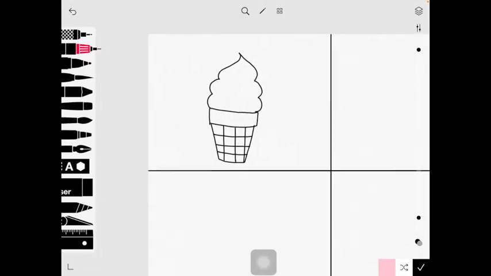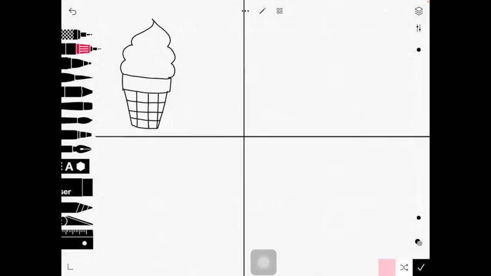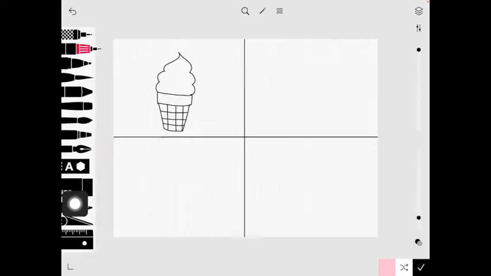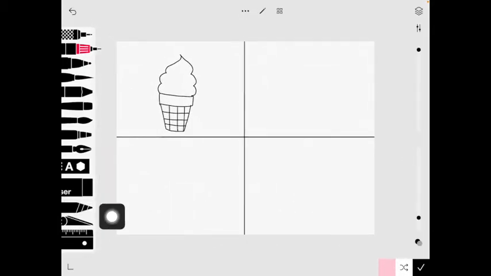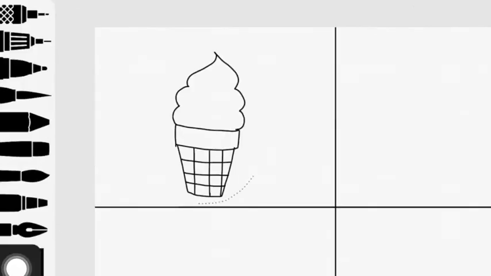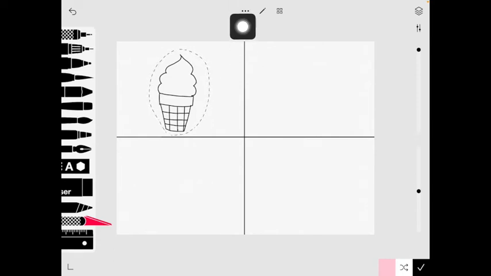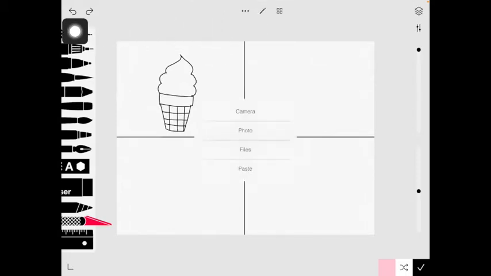Okay, I have my ice cream cone drawing, and I don't want to draw it 3 more times. I want to use the same ice cream cone and put it in each of these boxes. So we are going to copy and paste it. I'll select my little slicing tool and draw around my ice cream cone. Now it says copied right there. After it's copied, I'll click on those 3 dots. And this is just like how you bring a picture in. I'll click on the arrow pointing in and choose paste.